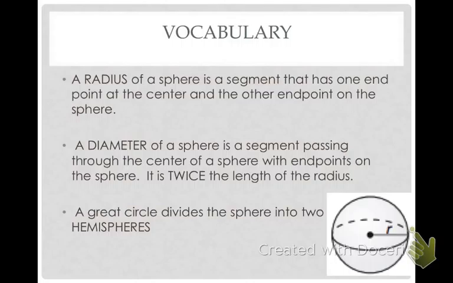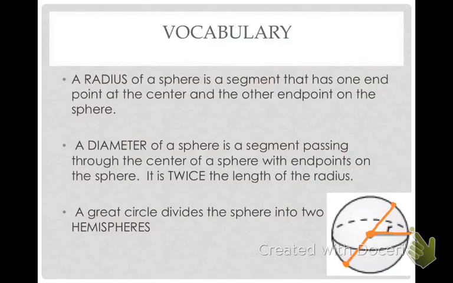It has a radius. You don't have to take notes on this, as you should already have them. But we have the radius of a sphere, and that is a line segment from the center of the sphere out to any point on the sphere. It also has a diameter, and a diameter is when you have a point on a sphere, a line segment through the center of the sphere to another point on the other side of the sphere. It is always twice the length of the radius.